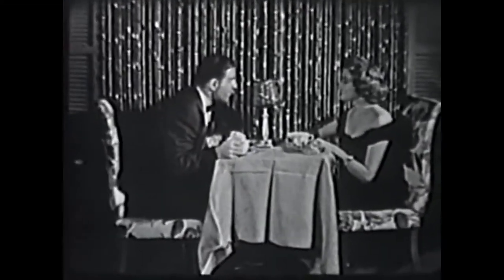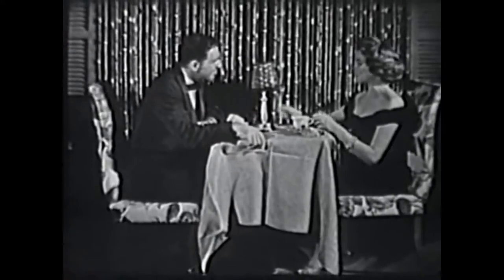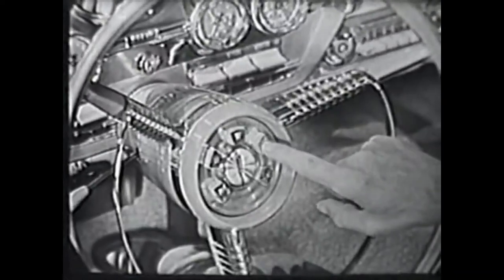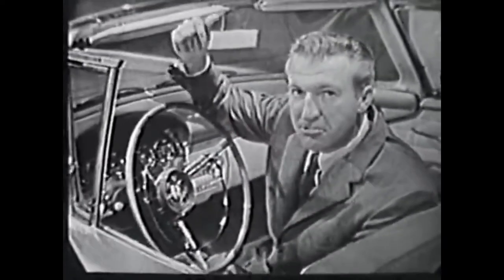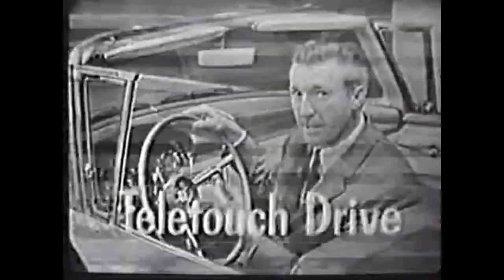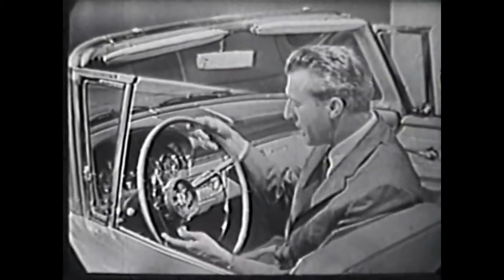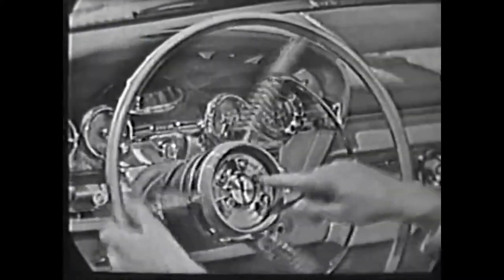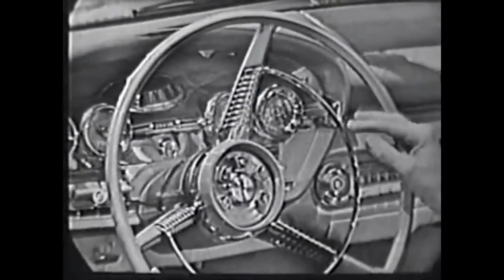You just turn a key on the dashboard and the trunk opens electrically. And here's how easy it is to drive. Can you flick that light switch? Why, certainly. Anyone can. Then you can drive the Edsel. That's right. Driving the 1958 Edsel is as easy as flicking a light switch. For Edsel's exclusive new Teletouch Drive shifts electrically at a touch. It's a new idea that puts shifting where it belongs, so you can keep both hands safely at the wheel. And look, you can shift and turn the wheel at the same time, for the control remains stationary, which makes Edsel the world's easiest car to handle.